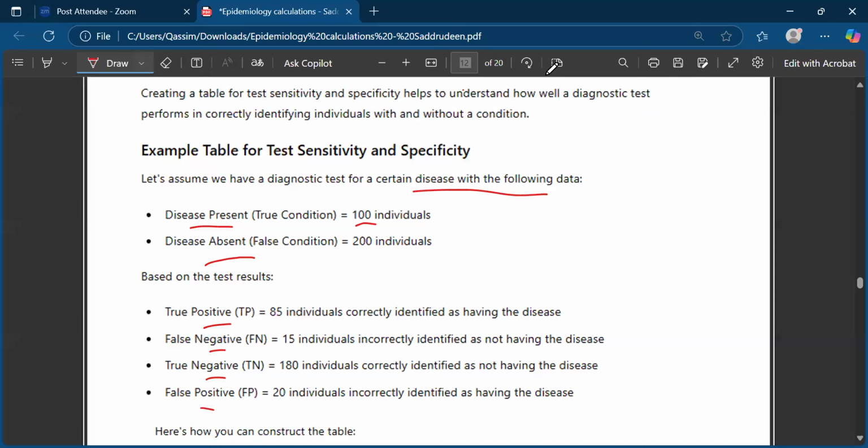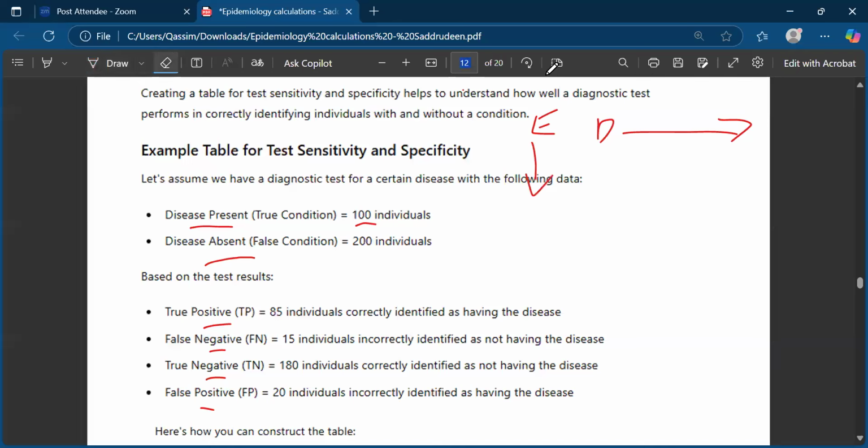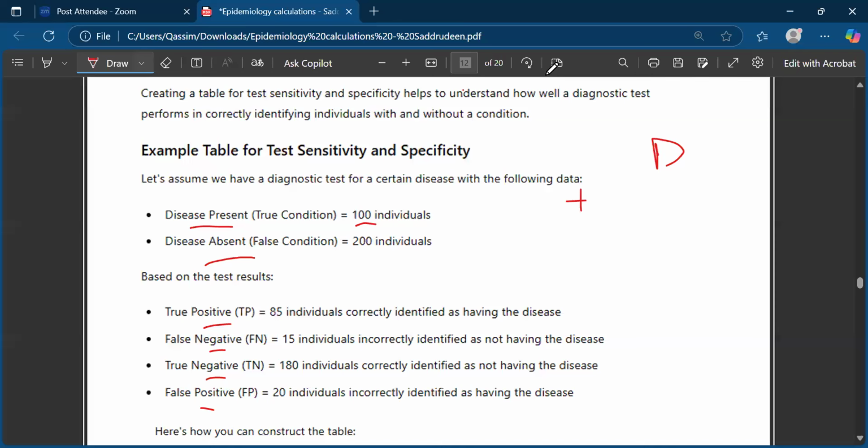How are we going to construct our table? So let's make it so simple. We always say the disease there, then the exposure there, right? So always the disease is at the top and it goes horizontally. So let's just draw my table here, disease, positive. These mean people who have the disease. Let me just draw my lines. And these are the individuals who have no disease. And then here, maybe I'll put my total. Then here is my exposure.